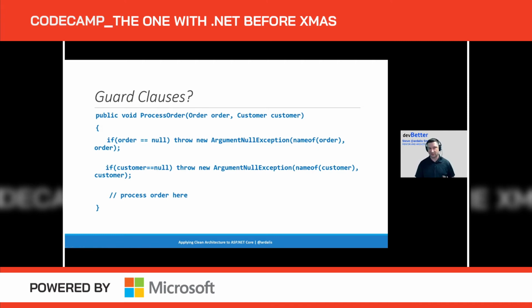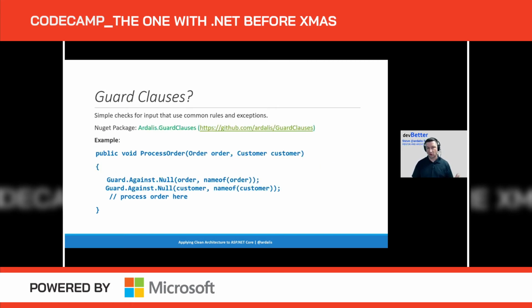Now, even this results in a fair bit of duplication. So if you want to standardize on certain things that you're always checking, and it's not just null, right? Null is one of the more common ones, but nullable reference types are something that you'll probably be adopting if you haven't already, and that gets rid of a lot of these issues. But you might have other types of checks you're doing on these inputs all over the place inside your domain. So you can use this common guard clause package, which just recently exceeded 1 million downloads, so people are apparently using it. You can use this package to do these common checks in a consistent way, and you can define your own extensions for it. So if your business has a particular thing you're always having to check, you just create a guard clause for it and you check it, and then you can proceed to do the rest of that method.